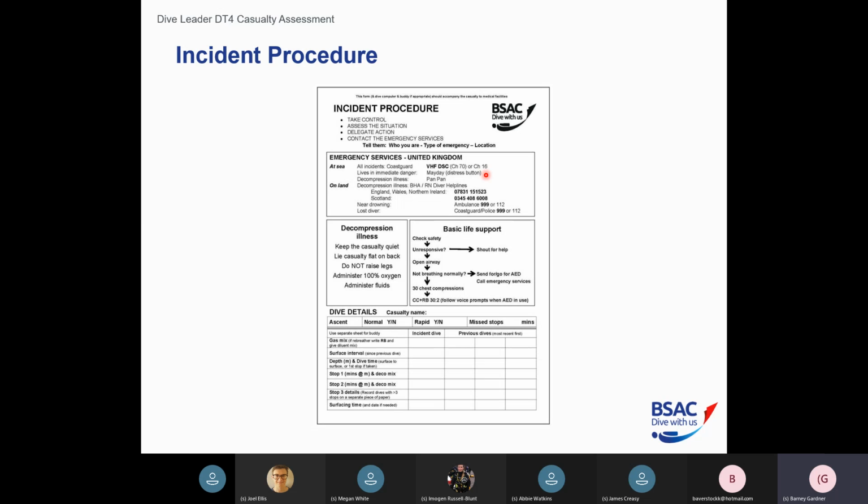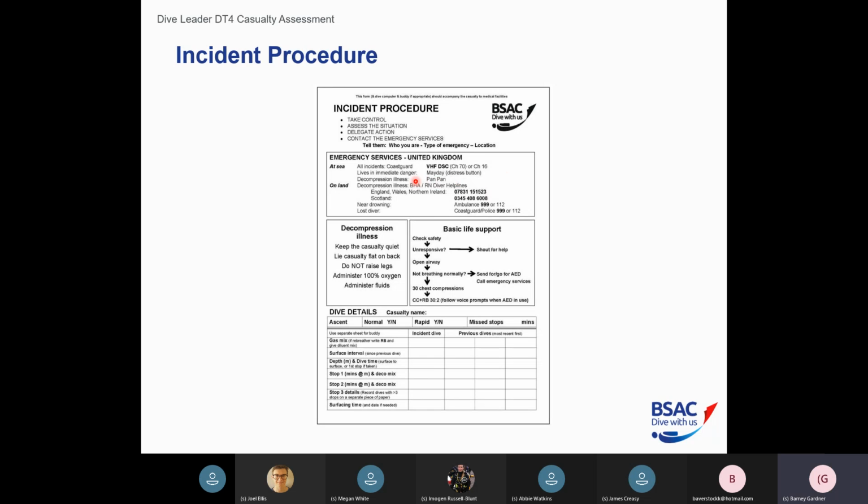Most modern radios have a big red button for distress, and if you press that, it'll automatically send a mayday call out to every single boat in the vicinity alongside the Coast Guard and the RNLI, and it will transmit your GPS location as well, and it will come up on everyone's map as well. So in modern situations, it's normally just a press of the button, but historically you've had to call mayday, mayday, mayday on channel 16 on the radio.